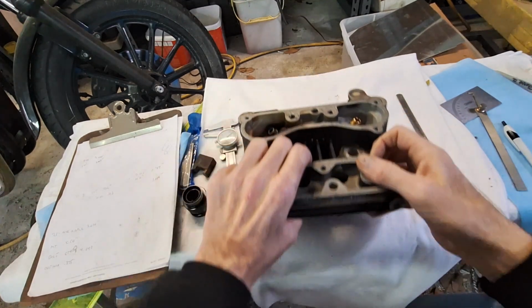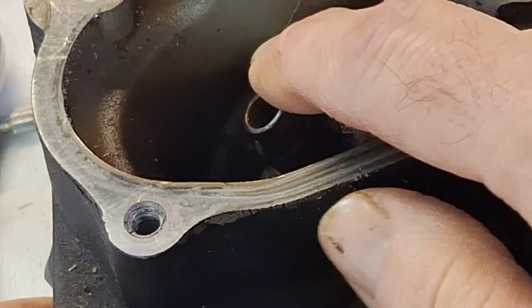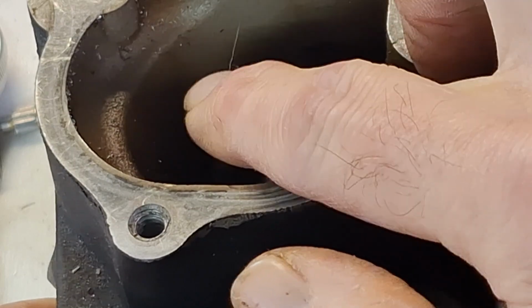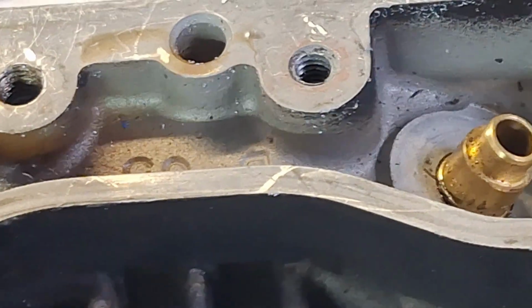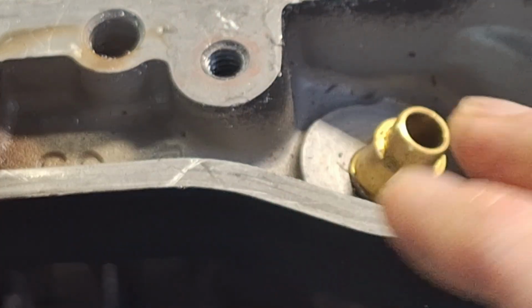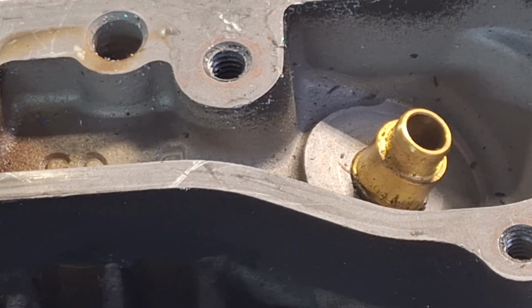So another thing too, I'll just mention this, you can't really go by these valve guides. On earlier stuff that doesn't use valve seals, if you ever notice that the exhaust valve guide is flat across the top, that's because you actually want a small amount of oil to puddle around the valve to help cool it. On the intake side, though, you want them cut at like a 25, 30-degree angle on the top, because you don't want oil puddling around the intake valve, because it'll definitely suck it down past the guide on the intake stroke. So just a little information there.